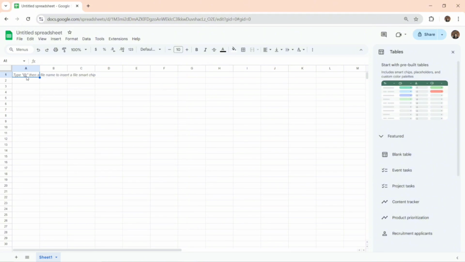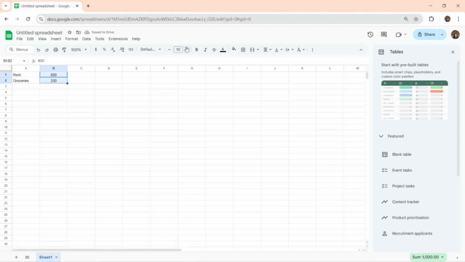Now let's format our data. Imagine you're tracking your expenses. So we have this data such as rent 800, groceries 200. Highlight the cells and use the toolbar to adjust the text alignment, font size, or even add a currency format by clicking the $ icon.